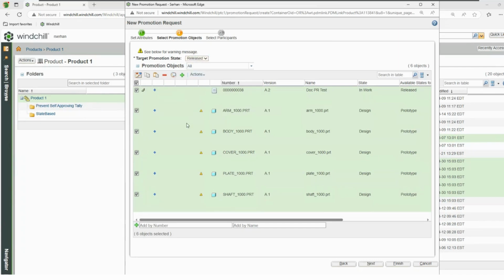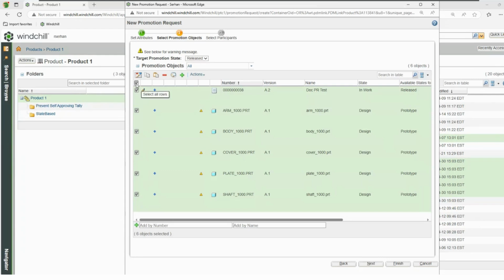So let's change this to released. And if we set them all up, same thing here. There's no way to go directly from design. So there's a lot of intelligence that takes place in the wizard, and I just wanted to point that out to you. There's no enhancement here. This is part of the wizard, if you like, business rules that have been set up.